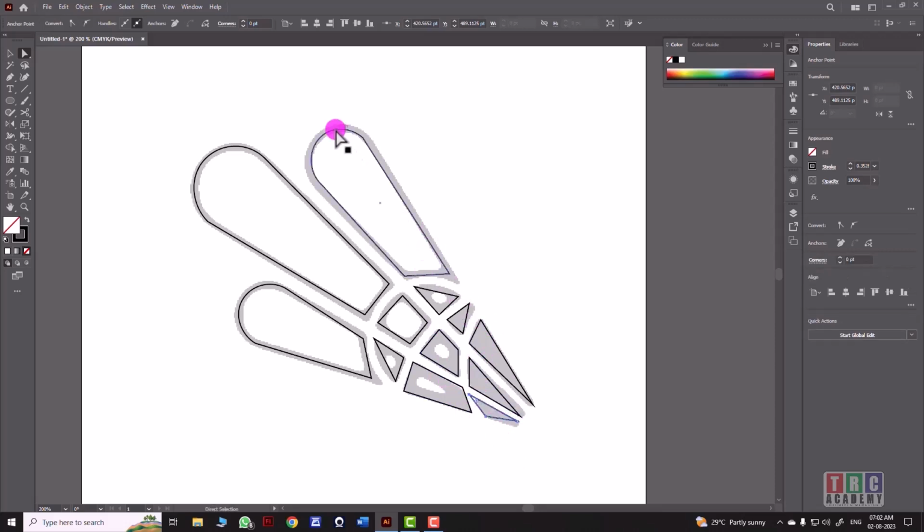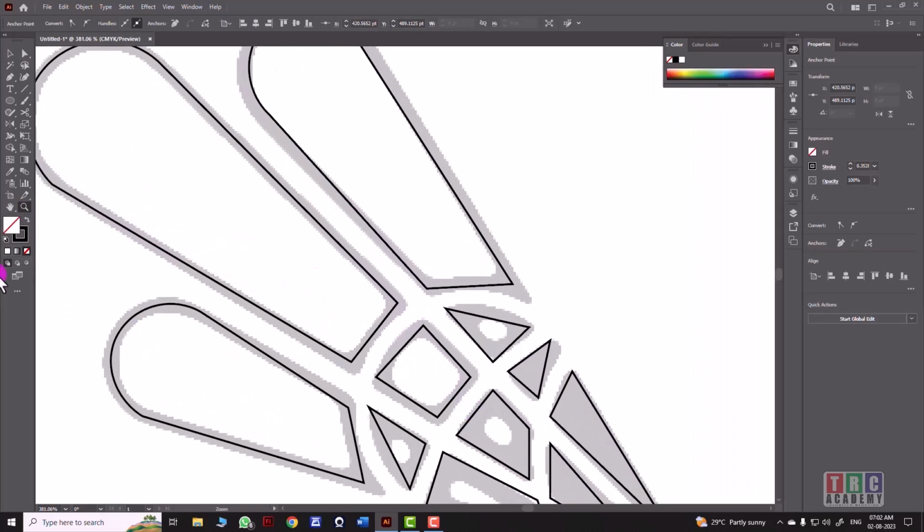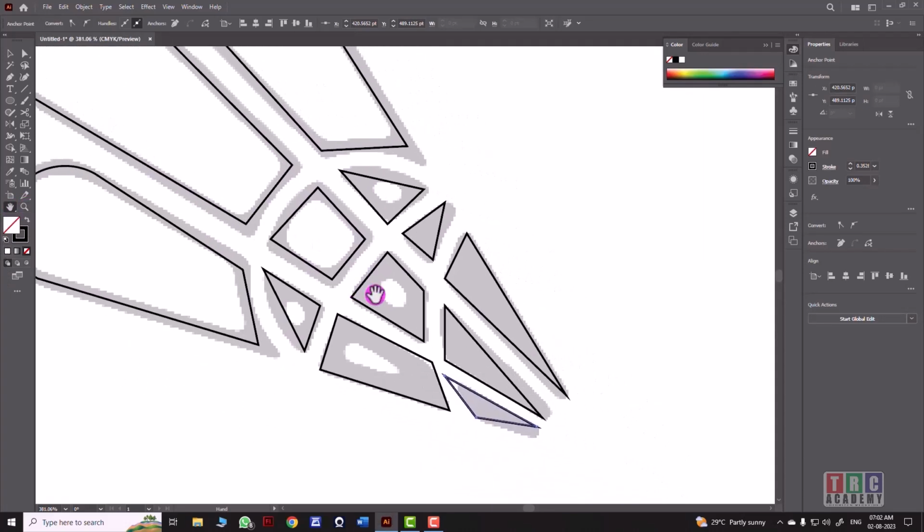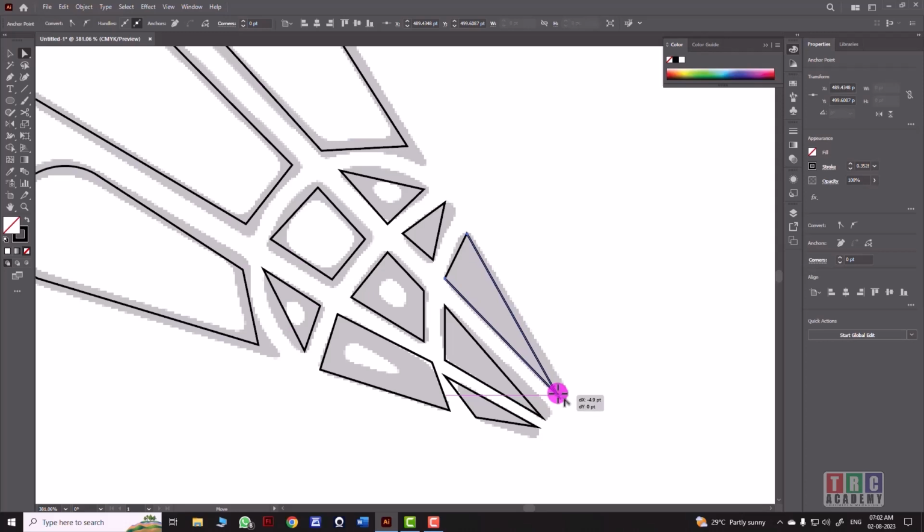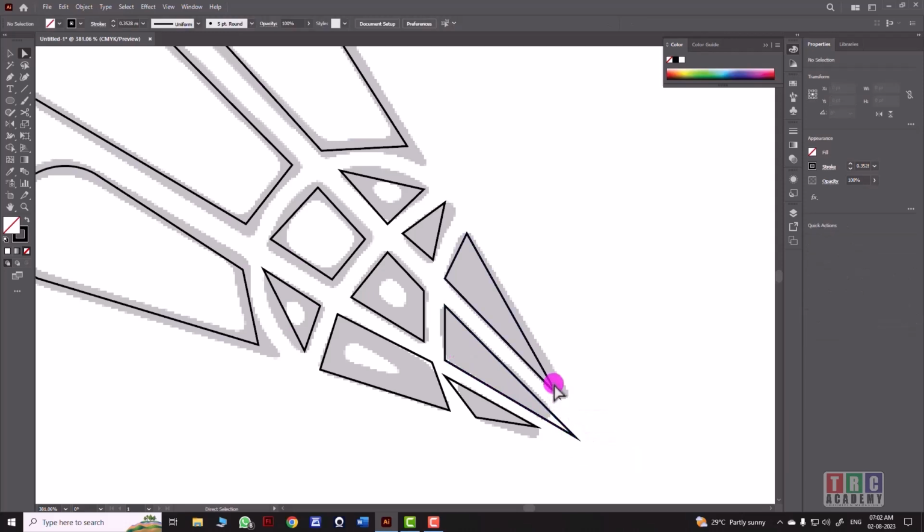If you get like this and if you're not comfortable with it, okay, you can just zoom it and you can just pan it, press H in the keyboard shortcut, pan it and just select this, push it, this also, keep it like this. You can just also increase it so that you get a very nice edge, you know, like you get an edge like this.